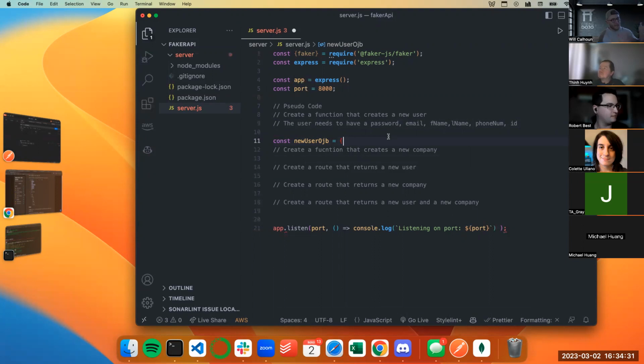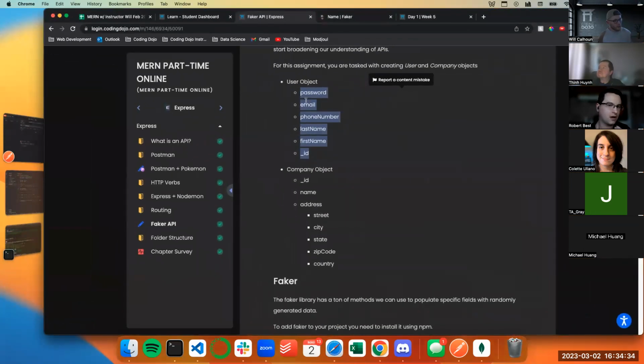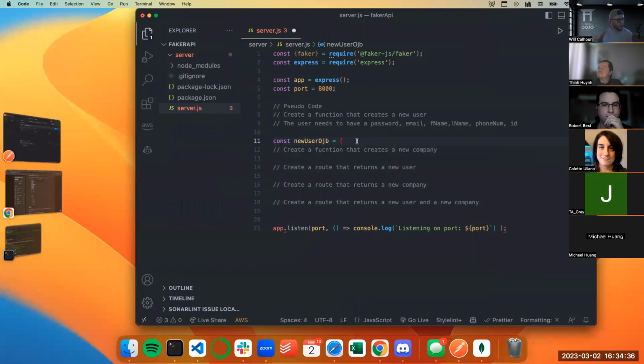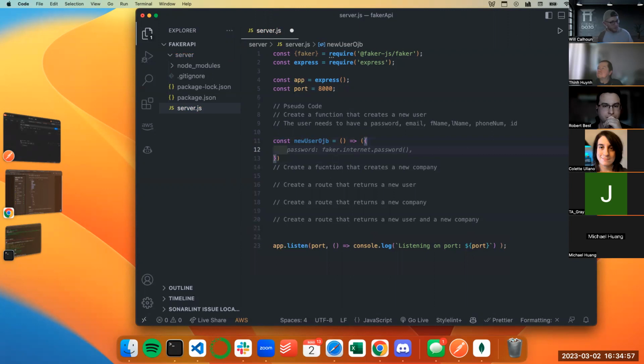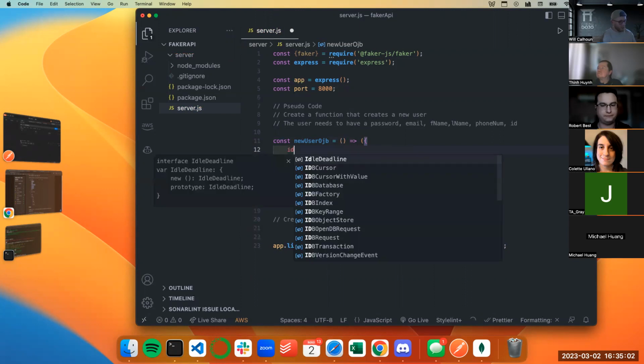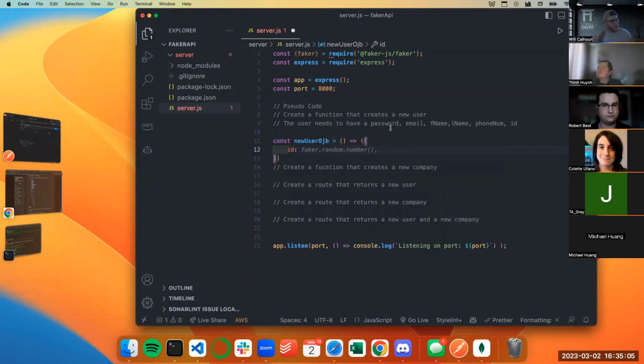But it's a great way to, as I'm building this, instead of me having to go like, wait, what is this again? I can just have it here. So I'm going to create this new user object. And what this is going to be is a callback. Now I'm going to implicitly return. So whenever this is created, I just want it to be returned. I don't want to have to say return because I have this parentheses. It'll automatically be returned. I'm going to say ID, right? I'm going to create my key here because that's the key that I am trying to do.